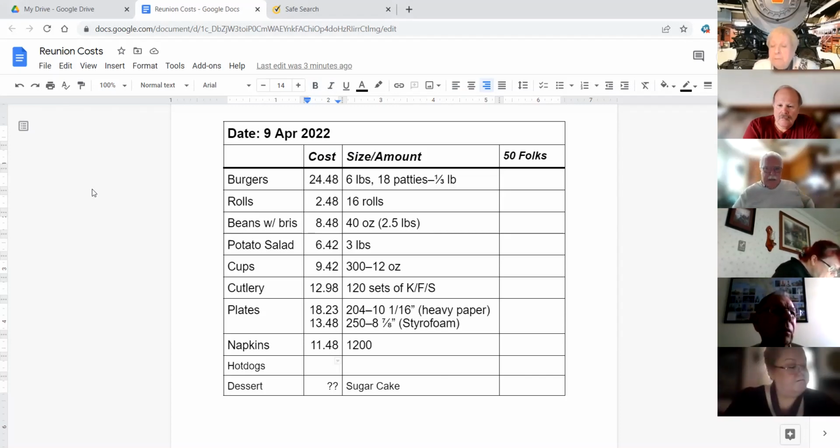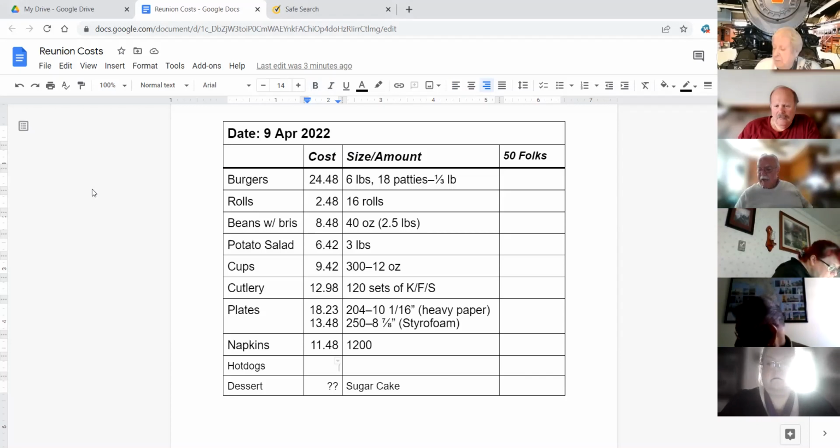I just went on to Google, and eHow came up, and it had how to select how much you have to have for parties, and they said 3/4 cup of potato salad per person, a half a cup of pasta salad or some other salad, and then there was a line about how much coleslaw to make for 60 people, and it came up with 12 pounds of cabbage and 6 cups of dressing. The 6 cups of dressing sounds like a lot to me, but maybe I'm just not thinking right.